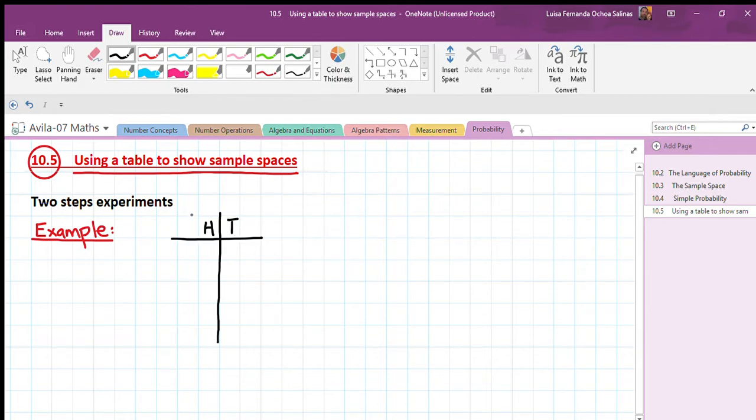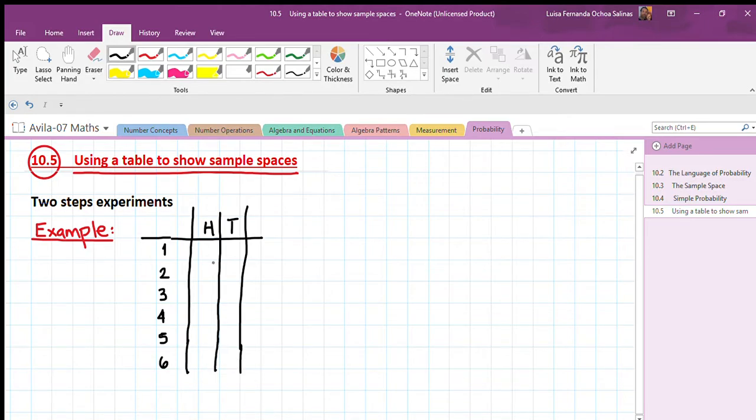And over here I'm going to write, perfect. And let's see what are my options of rolling the dice. So 1, 2, 3, 4, 5, and 6. I have to make this one a little bit longer.